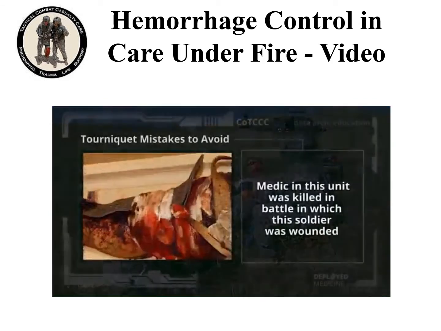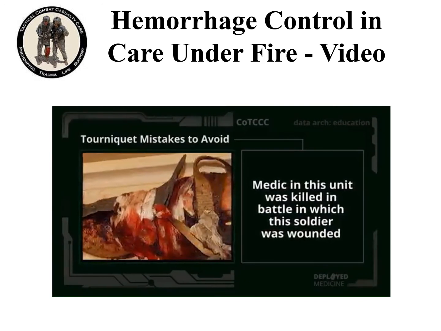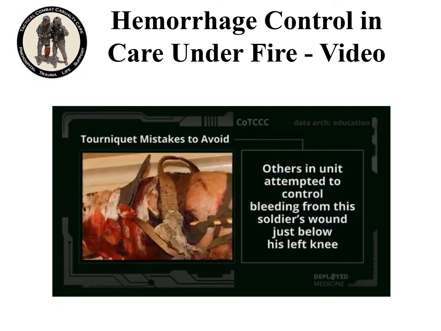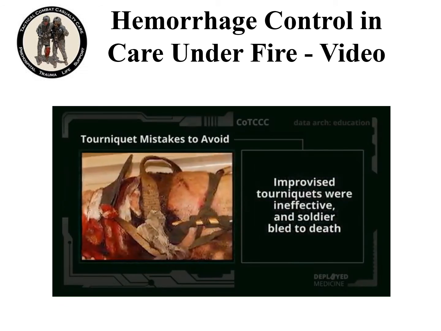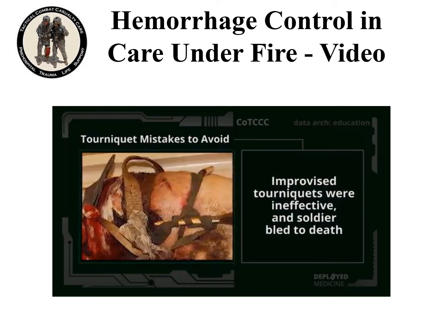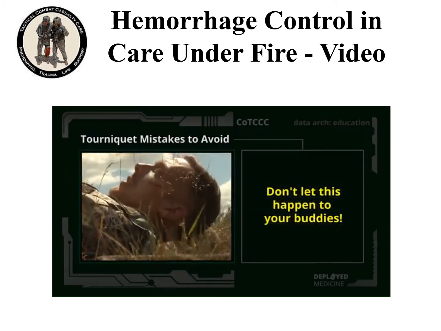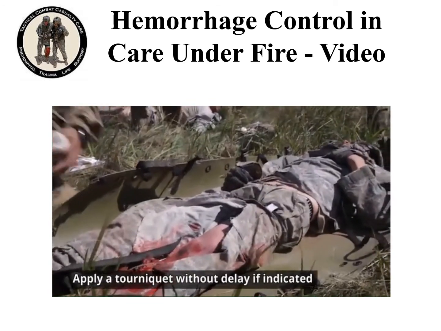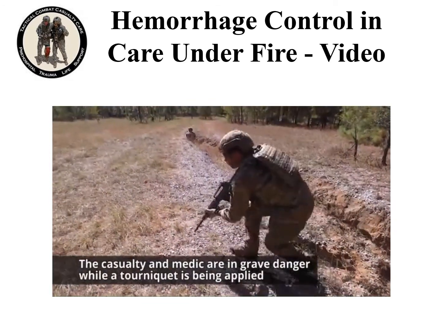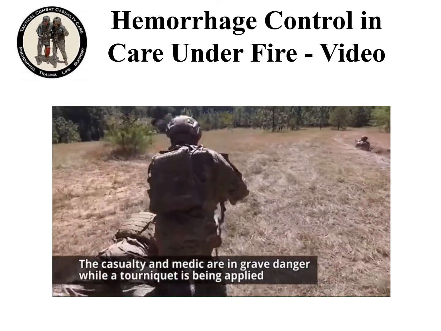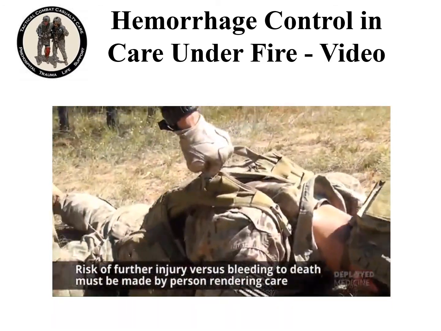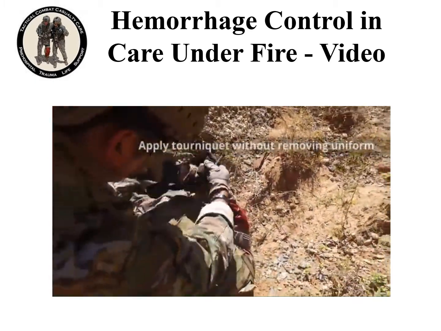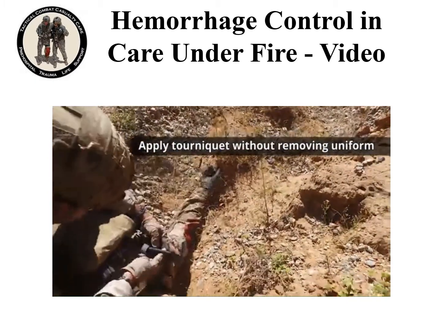The medic in this unit was killed in the battle in which the soldier was wounded. Others in the unit attempted to control the bleeding from this soldier's wound just below his left knee. The improvised tourniquets were ineffective and the soldier bled to death. Don't let this happen to your buddies. Apply a tourniquet without delay if indicated. The casualty and the medic are in grave danger when a tourniquet is being applied. The risk of further injury versus that of bleeding to death must be made by the person rendering care. Apply the tourniquet without removing the uniform.